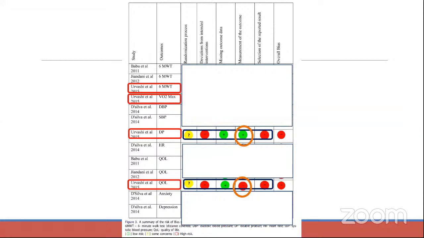But irrespective of these scores, they all had some high risk for some domains, and overall risk of bias was scored to be high risk for those outcome measures. So do not forget that there might be difference in the risk of bias associated with outcomes from the same study. So that's what I want to mean. And diastolic blood pressure is an objective outcome measure, while quality of life is a subjective outcome measure. That also makes a difference. And the way it was measured and reported was giving a different rating for these outcomes.